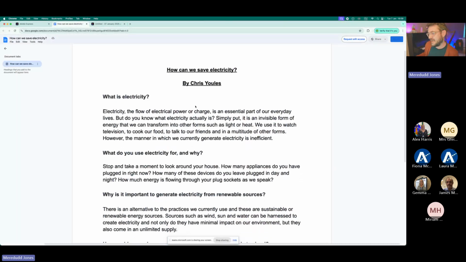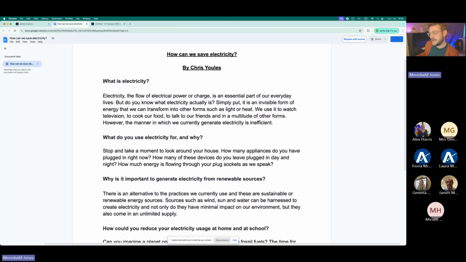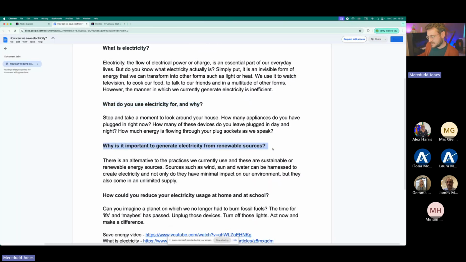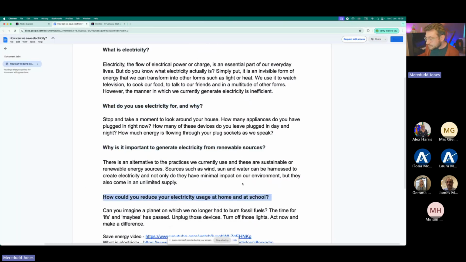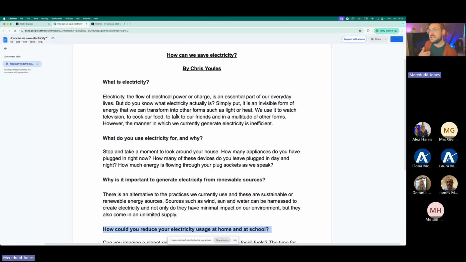So basically, you've been learning about a topic, and then you've got 4 open-ended questions, 1, 2, 3, 4. And then if your learners give a good, chunky paragraph of an answer for each one of those 4 questions, they'll have written about 200 words. So it's the 200-word challenge. So, okay, that's there. That learner's worked really hard to put that together. So where do we go from there?